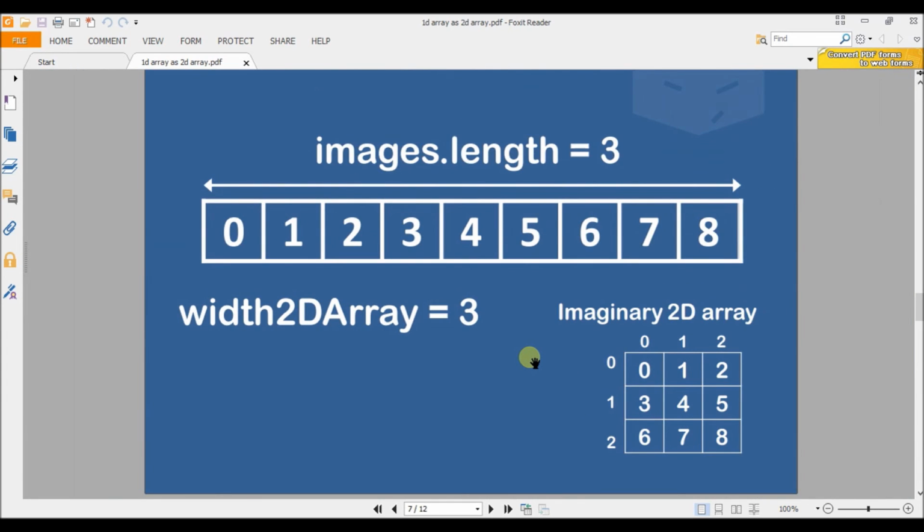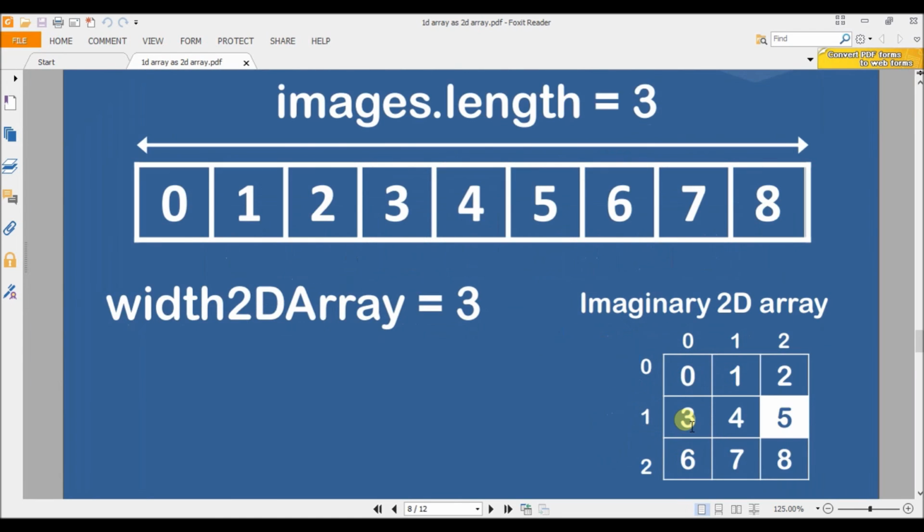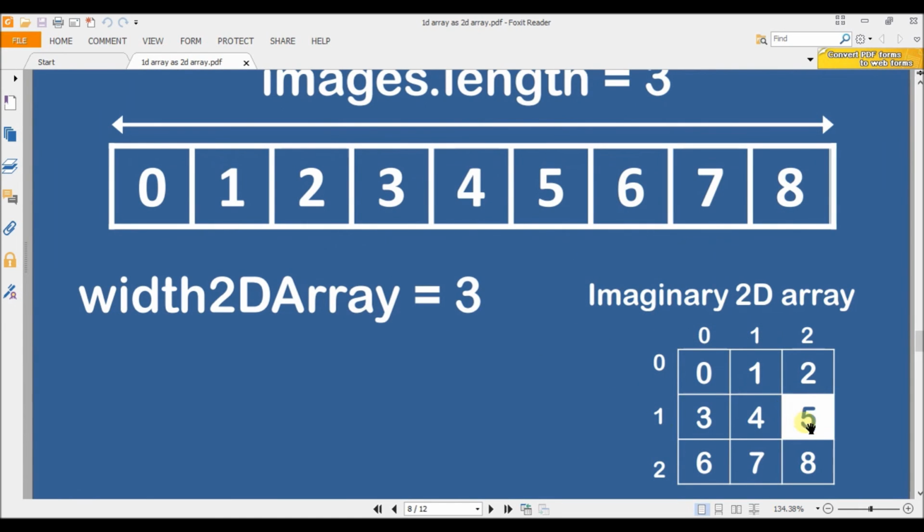Okay. If I want to select this guy, the 5 at the index 5 here, in the 2D array I have the column set to 2 and the row will be 1.